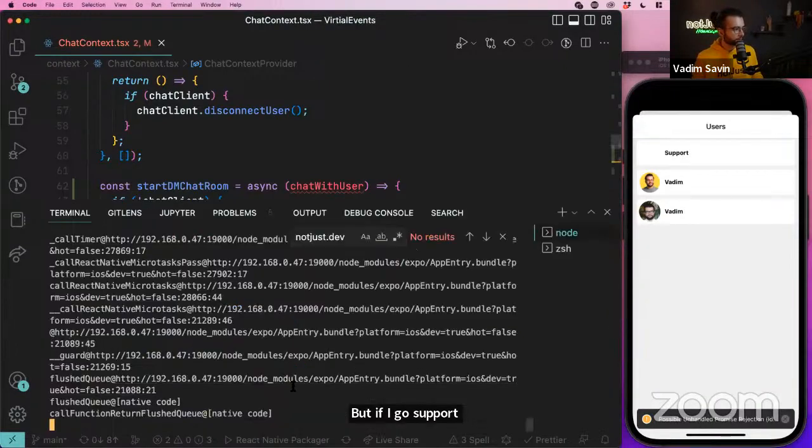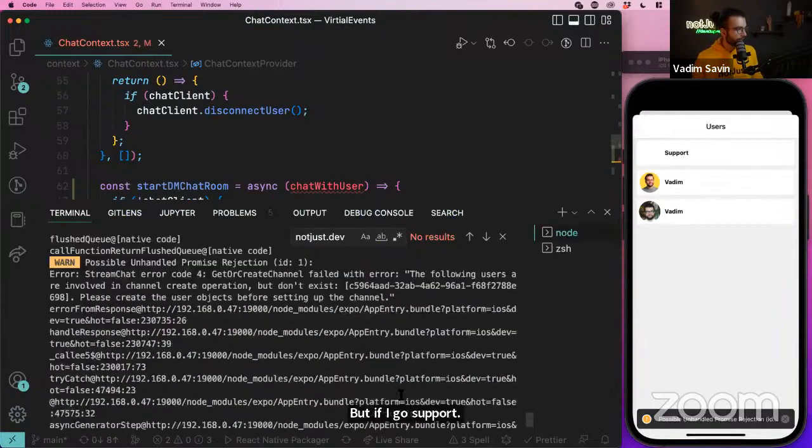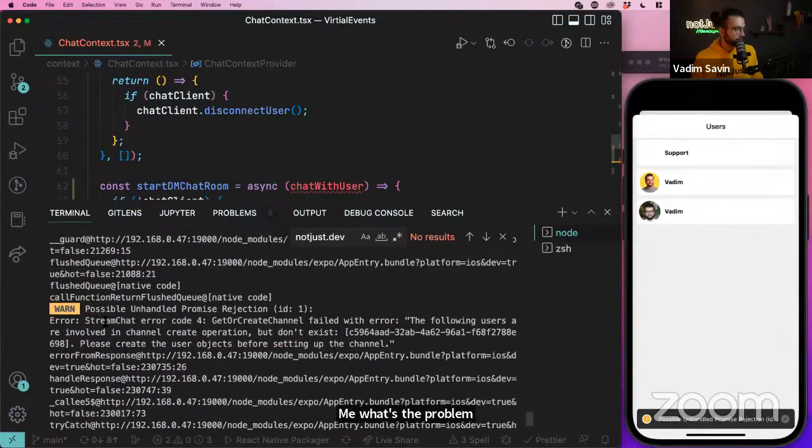What's the problem? Failed with the following users involved in the channel create operation, but didn't exist. Please create the user object before setting up the channel.